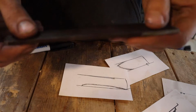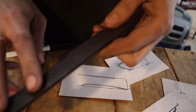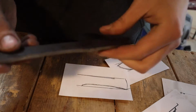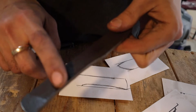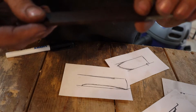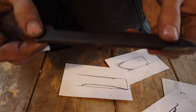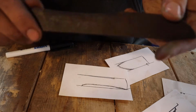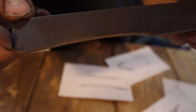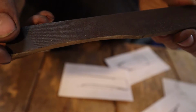All right, so I'm going to get out the belt sander, and I'm going to get the file part off, at least down here on the blade, because then I won't have that raised area for my handle scales to sit, so there won't be a gap between this little area back here and here. So I'm going to get rid of all this roughness here and make it smooth like down here, and we'll go from there.